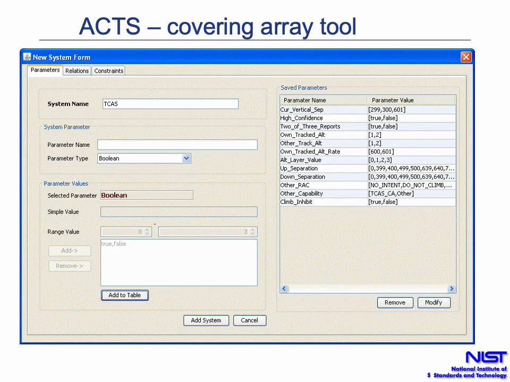So to set up a combinatorial testing project, we simply give it a name, then the parameter name for each parameter one by one, and give it the type. You can use Boolean, specify a range of values, or specify individual values, and so on. And then add each one to the table individually, and we end up with something like we see on the right, where the parameters are shown on the left and the parameter values on the right. Again, we need to discretize values, and there are many good approaches for doing this, because that's always a problem in any kind of testing.